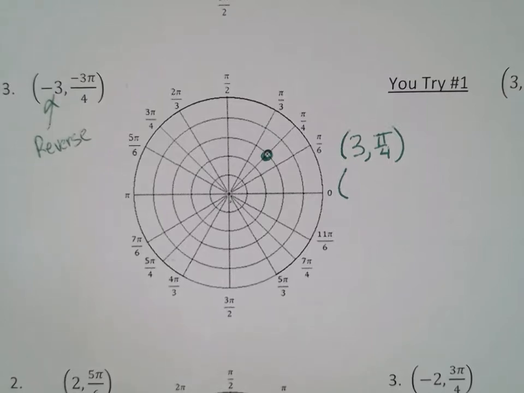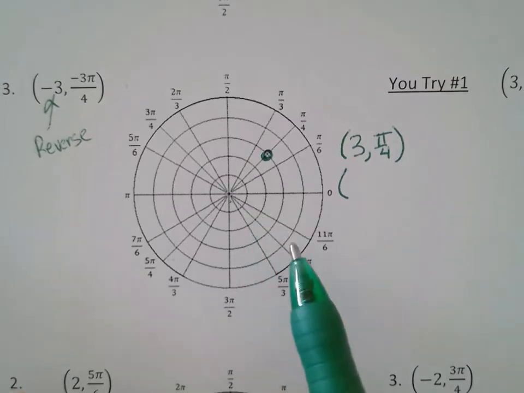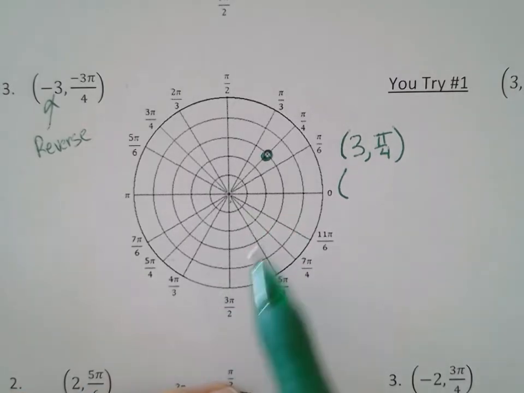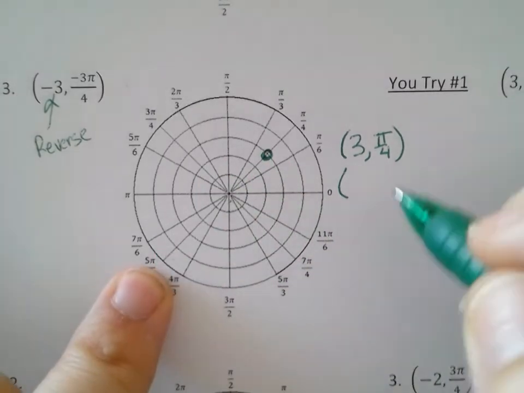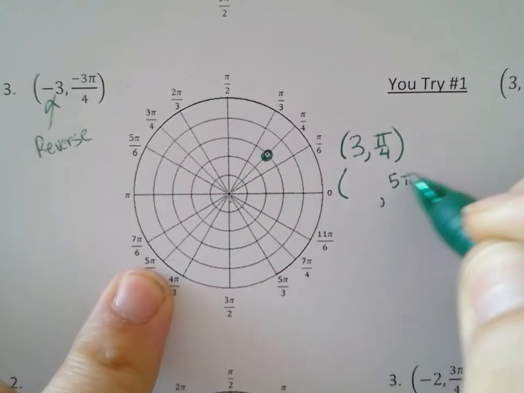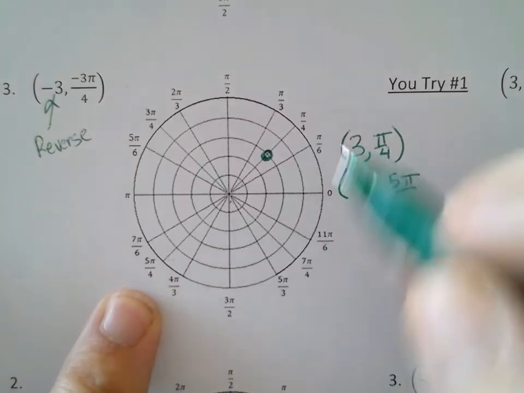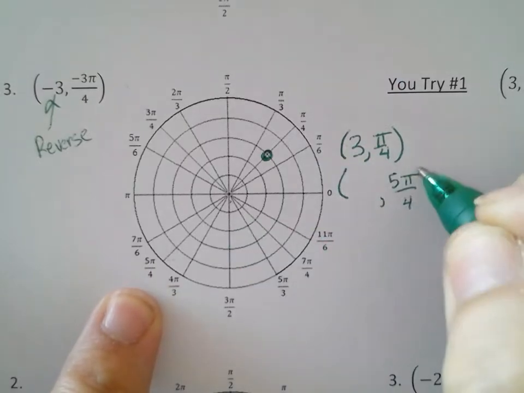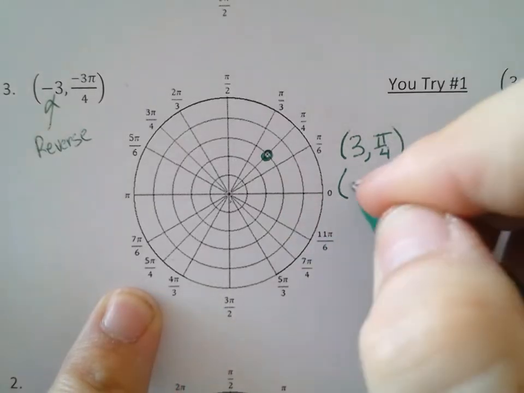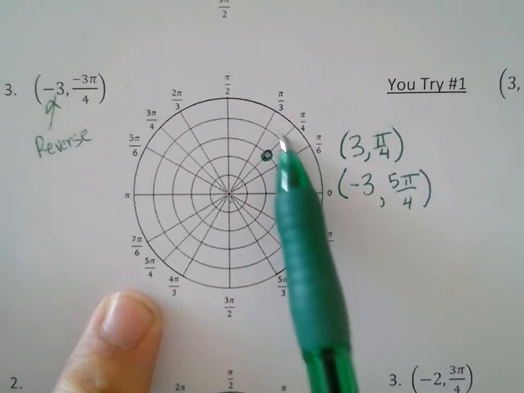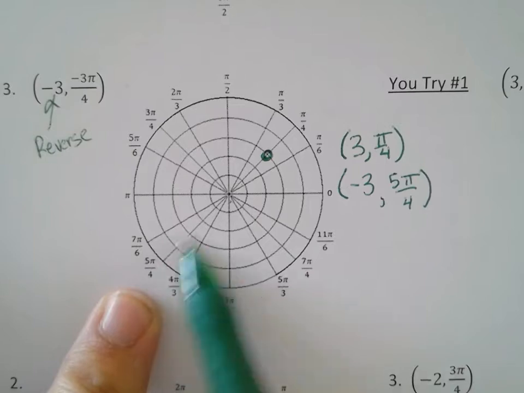3, negative 7 pi over 4. Oh, we're all talking. Alea? 5 pi over 4. And what would the direction or the number be? What would R be? 3. Next one negative. Negative 3. Right? So we could go the positive direction to 5 pi over 4 and then go backward to negative 3.